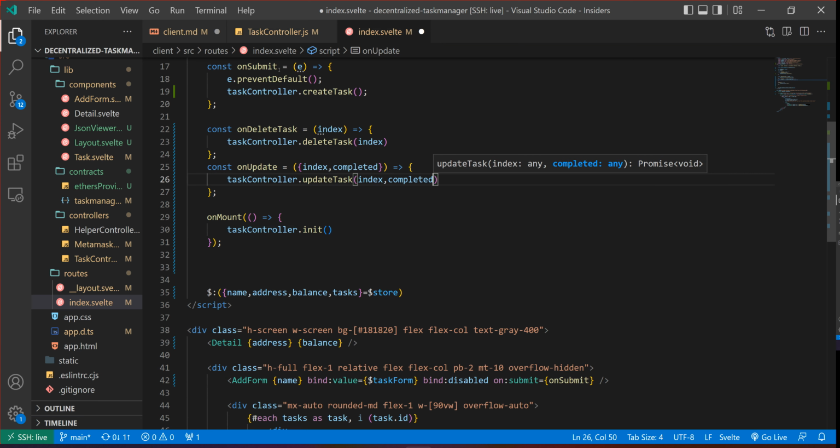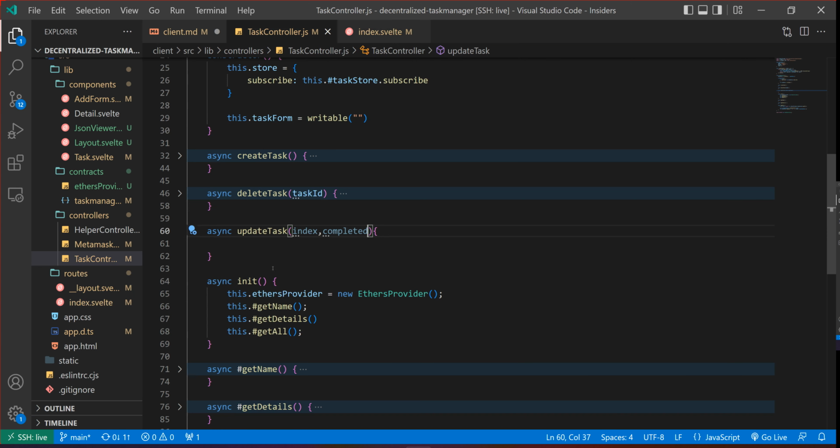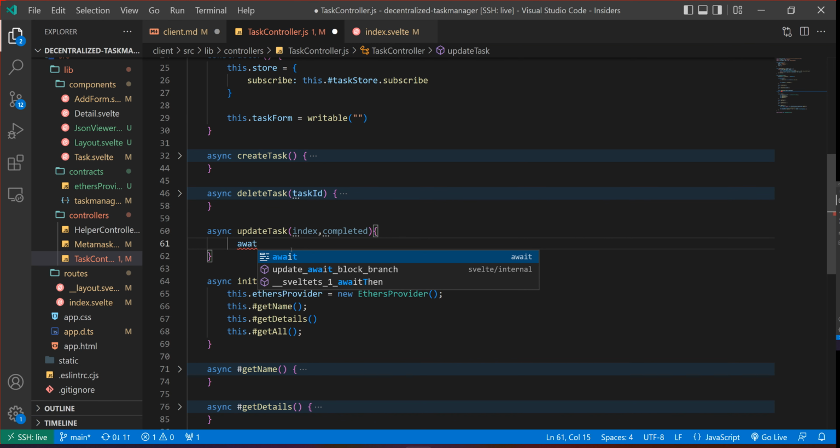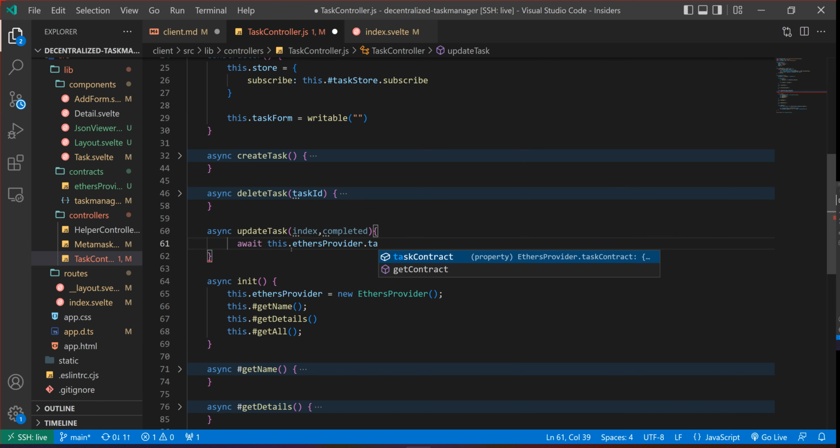Then after that, we go to our task controller, we go to our method. We have to await, like we know every method from a blockchain we have to wait. Then we call this ethers provider dot task contract dot update.